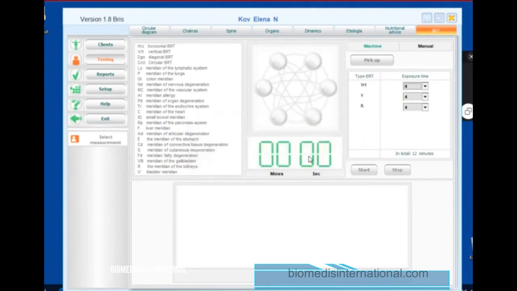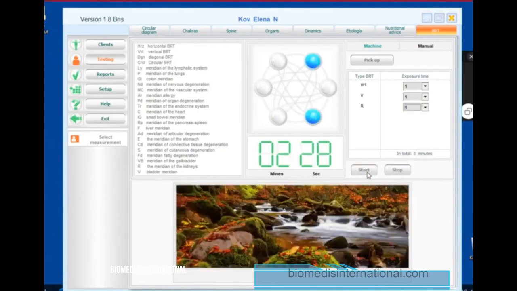The short therapy is recommended for the people who you don't know yet, for the new clients, for the new patients, because we don't know the reserve adaptation in those persons yet. In this case, the machine put for us 4 minutes for each meridian. We're going to change it to 1 minute each. The short time therapy you do somewhere from like 3 to 5 minutes. And then after this, you're going to click start.